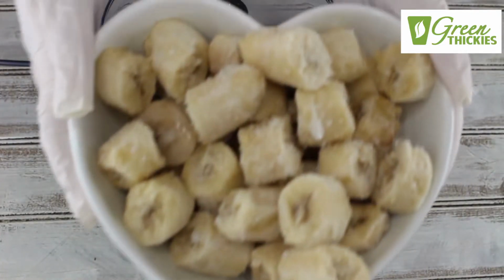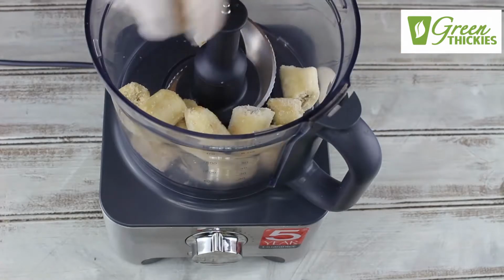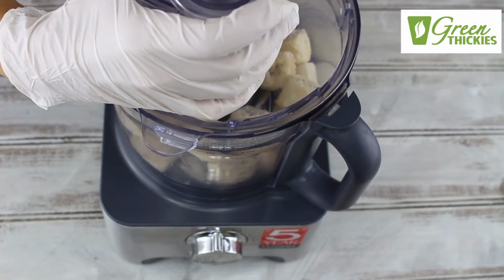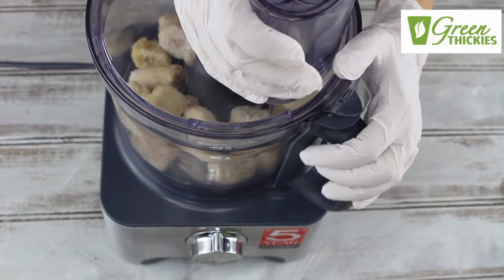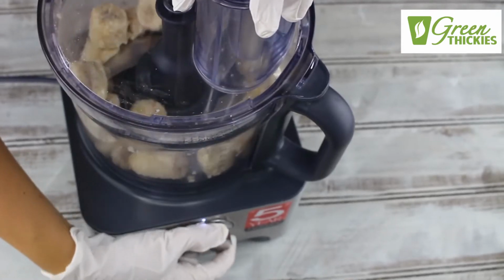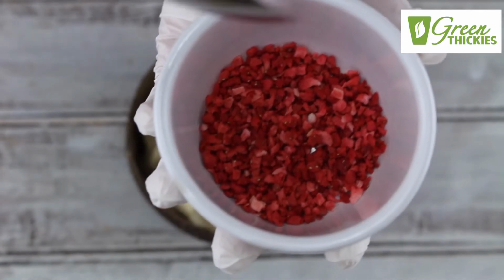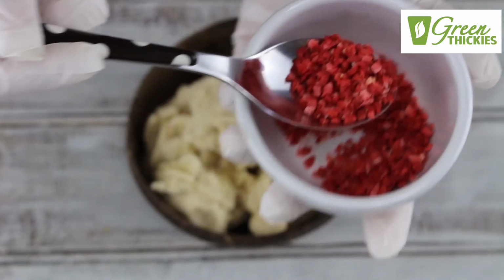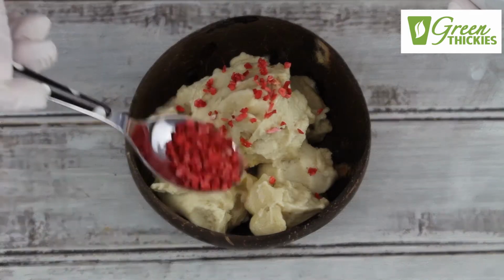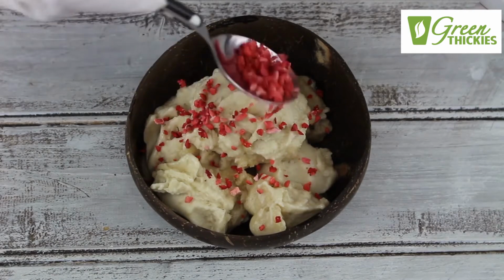When I'm making ice cream, I tend to use frozen sliced bananas as I just find it much easier. When I set my bananas to thaw, I tend to over-thaw them, making the bananas soft and warm, which makes it impossible to make ice cream when your bananas aren't frozen anymore. So that concludes our 3 ways to peel a banana. I practice a combination of having both frozen slices for ice cream and freezing bunches of unpeeled bananas for making smoothies with when I have too many ripe bananas.